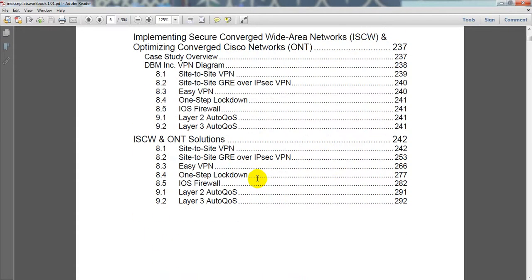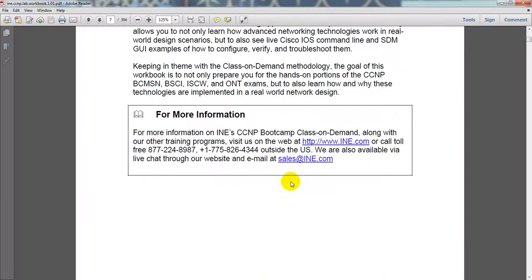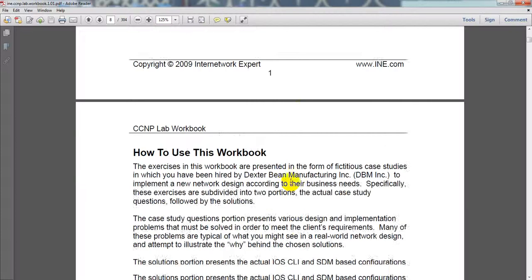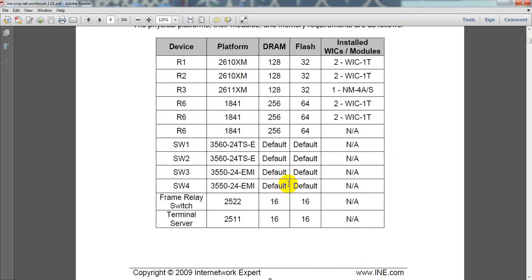So we're going to go through all this, and I will have no choice but to use my lab equipment. So I'm actually going to fire up a couple of pieces pretty quick. Probably not during the time that you guys are going to be on here with me, but if anybody is familiar with INE's topologies and how they run stuff, this is actually the same setup you'll find for their CCIE route and switch topology.